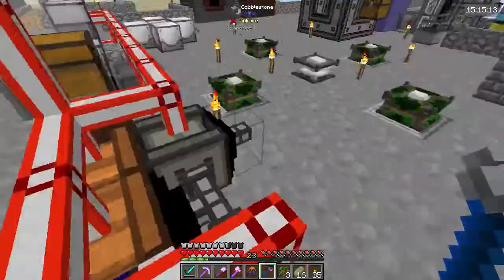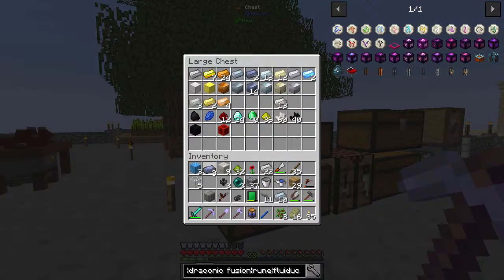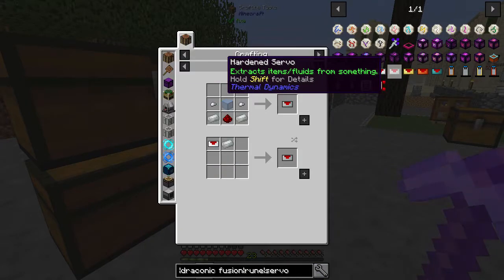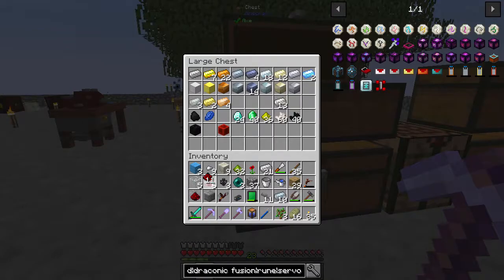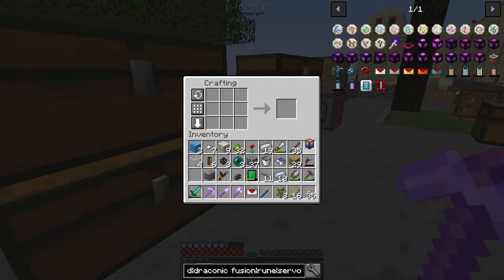How costly? It's just 2 copper and a lead. So let's do this. And then we'll need a servo. A basic one will work just fine. So just iron nuggets and iron. We just need a piece of redstone. And there we go.